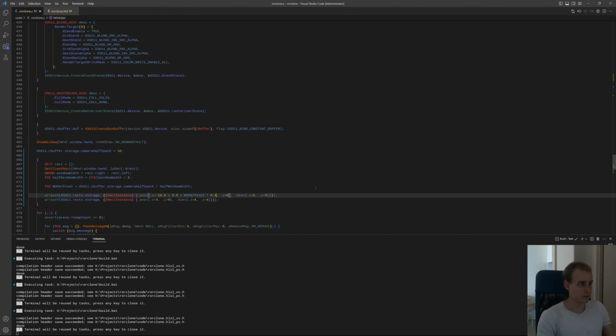Actually, it should be the same, shouldn't it? No? Oh well, yeah, because we're multiplying that which is dividing by that, so it's the same as camera half span X divided by half window width, right?